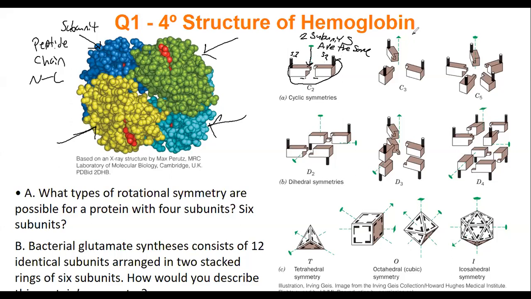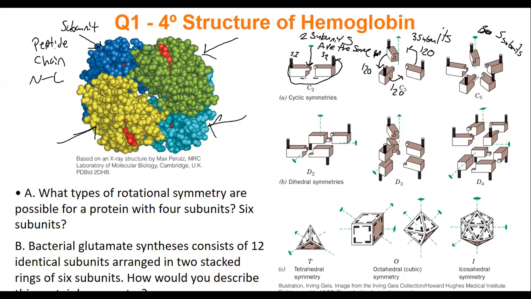If your protein is made out of 3 subunits, you're going to have what's called C3, where each protein subunit is separated by, sorry, not 90, 120 degrees. So each subunit is a 120-degree mirror of each other. And when you have that, they can fit perfectly. You can have C5 if you have 5 subunits. And it's going to be 360 divided by 5.